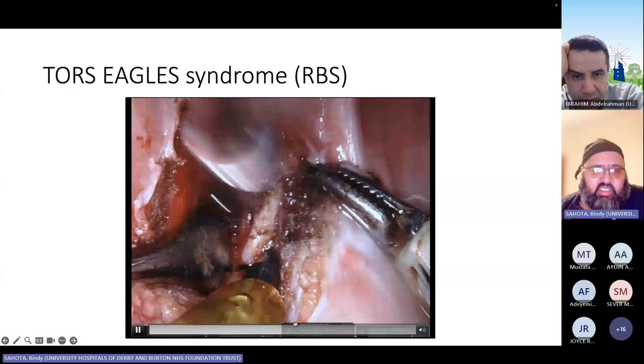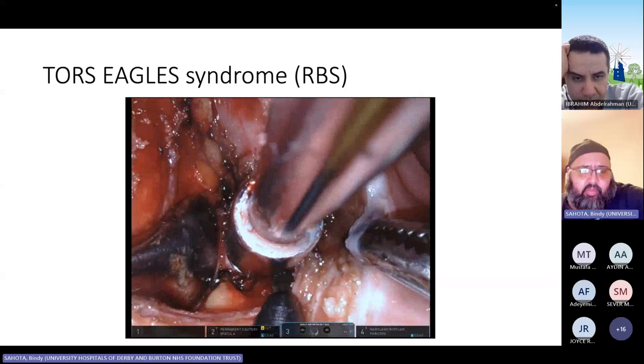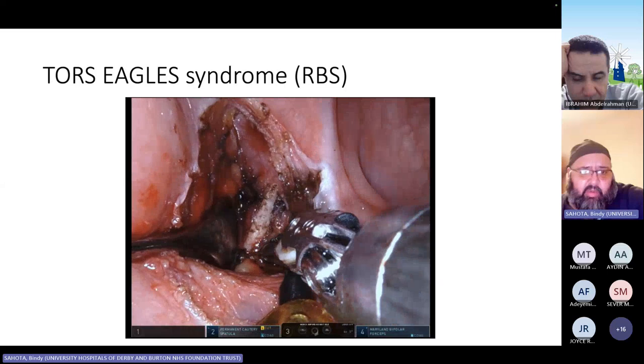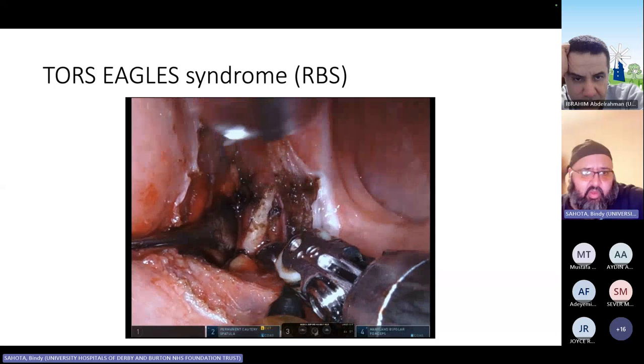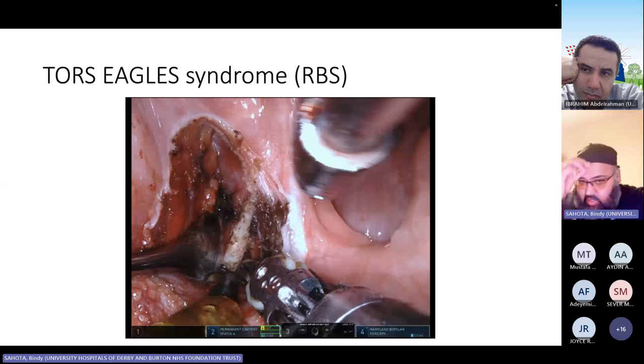Now, the thing about this is that, and you can see kind of how sharp it is and where it's sitting. Once you've got to this stage, the problem is you can't actually cut across it because it's so hard and bony. So what actually ends up happening is you delineate it up to the top until you're happy with how high you want to go up with it. Once you get up to the top of it, you then basically take out the robot and then you use a rongeurs and you basically cut straight across it because it's basically like a hard bone. And then you just take it out as a singular piece.